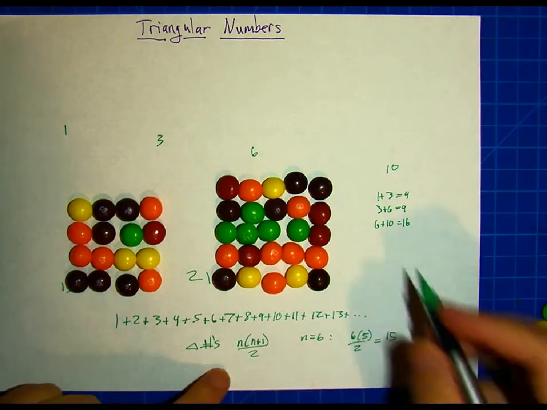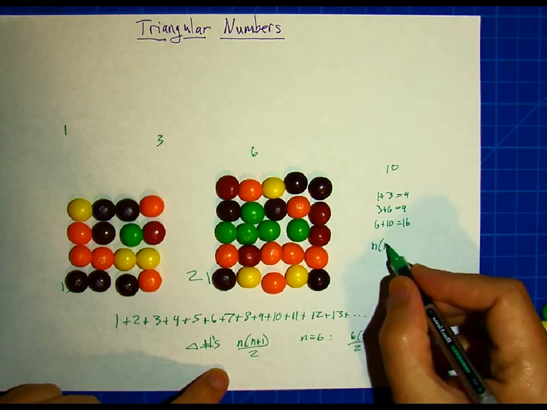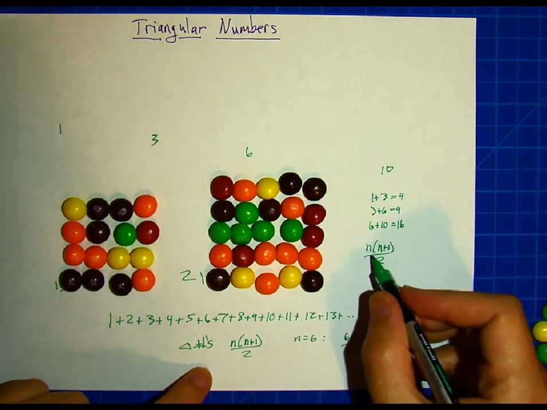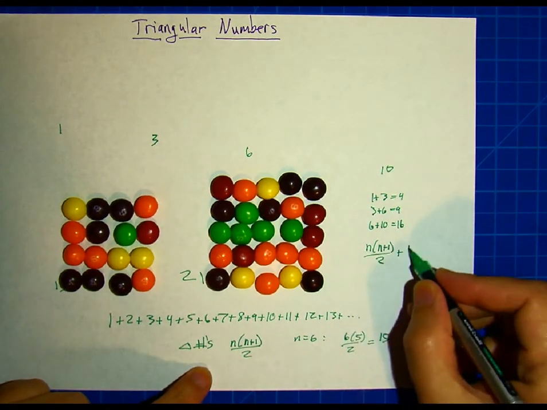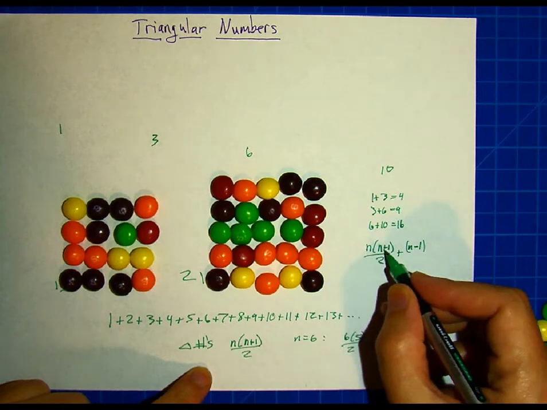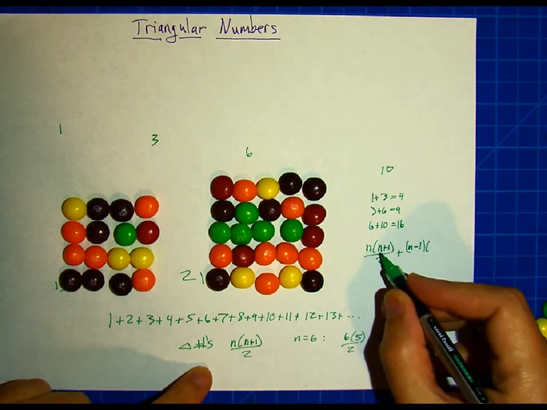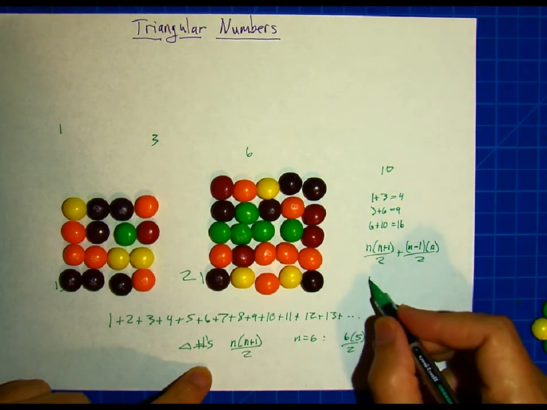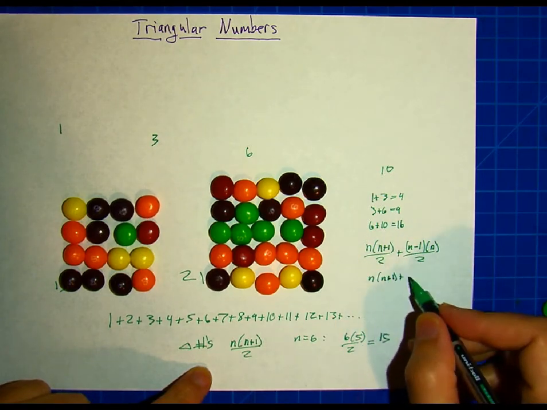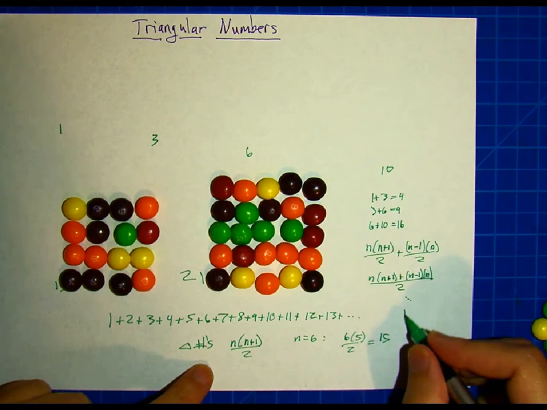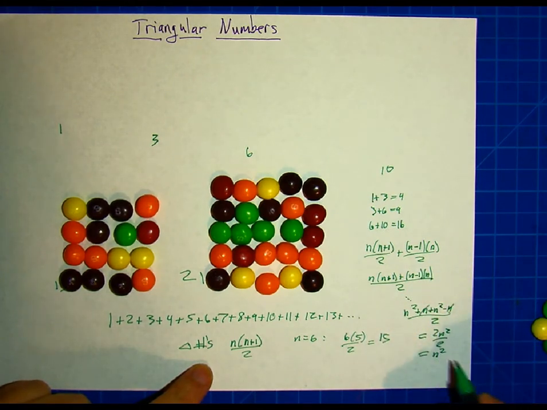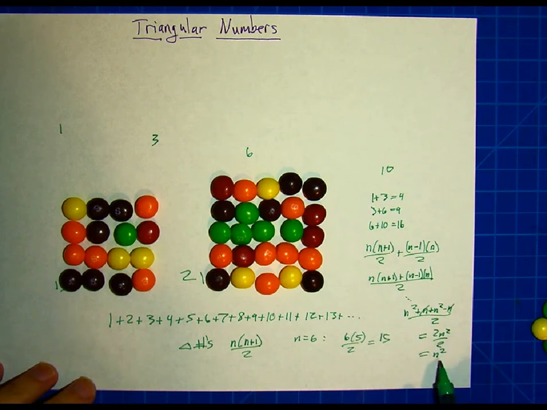But going back to this formula here, if we do n times n plus 1 over 2, and then we do one that is smaller than that, so instead of n, we're going to use n minus 1. We just subtract 1 from that n, subtract 1 from this n. So n minus 1 plus 1 would be n over 2. Then we can add these two together. We get n plus 1 plus n minus 1, times n over 2, which gives us n squared. And n squared is clearly a square number, because any value you put in here for n is going to end up a perfect square.